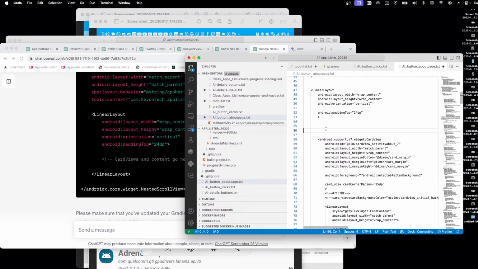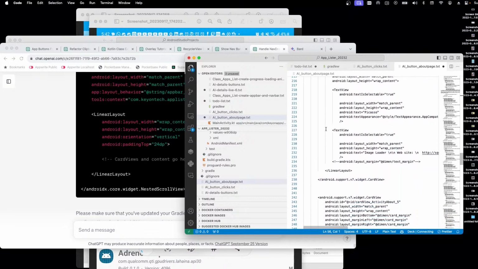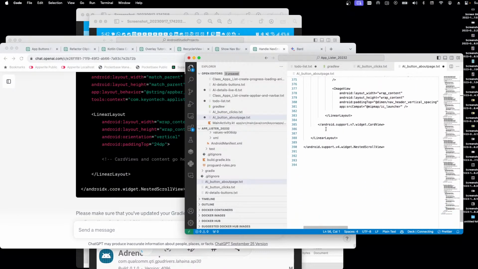So there's a linear layout. Let's grab all this stuff here that I'm going to delete anyway.